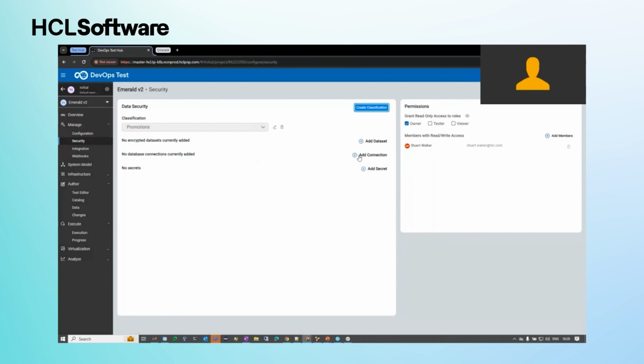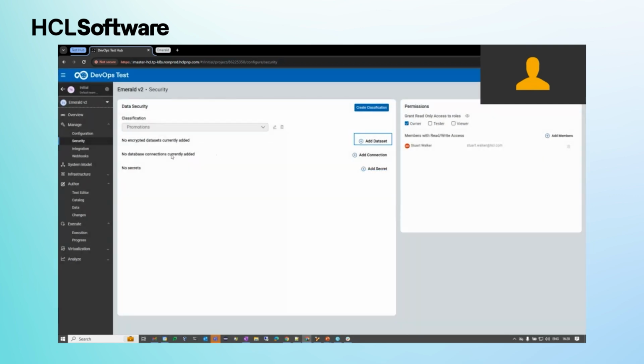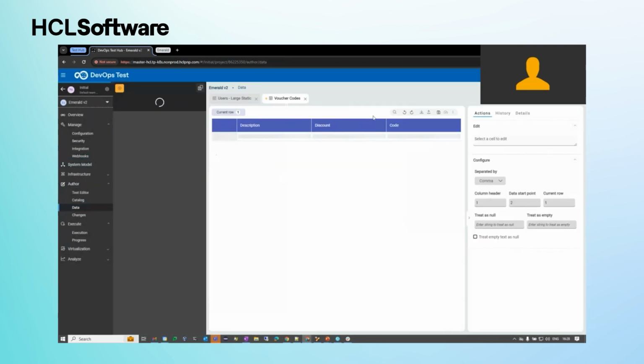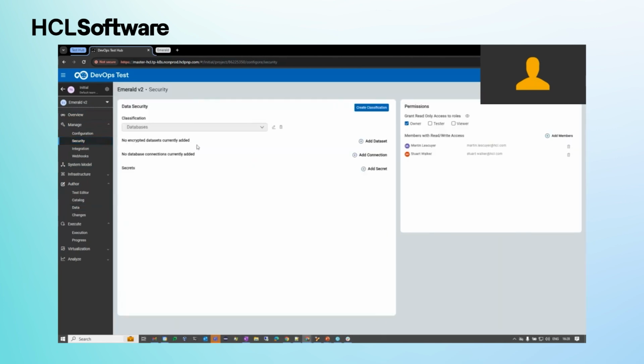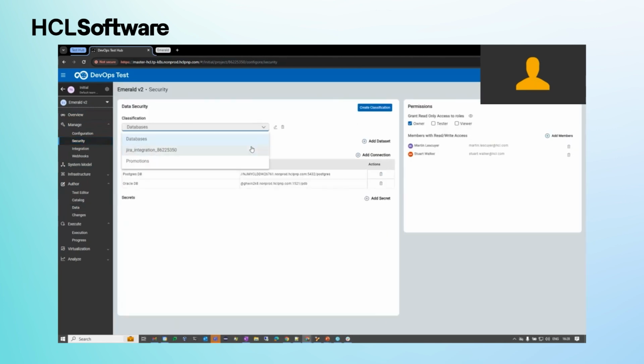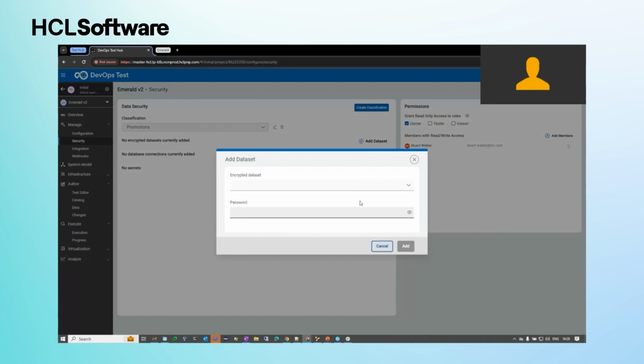Maybe I'll be adding database connections, which we'll come on to in a little while. In my case, I'm going to add a data set. And I neglected to save my data set, which is why we don't see it there. But if I save that, and we'll go back to our security promotions classification, and we'll add the data set. Now it's saved.